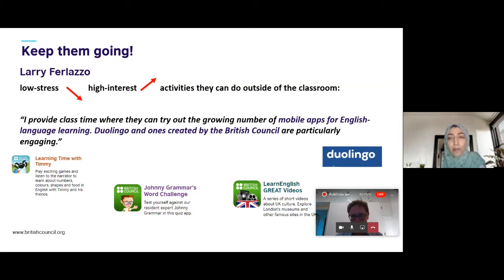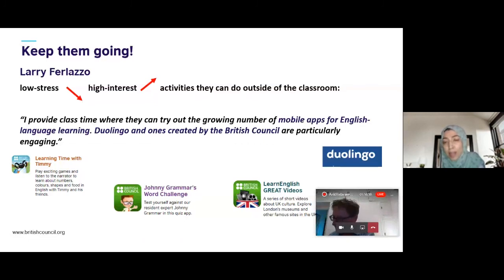He's recommending really the British Council applications, mobile apps, as well as Duolingo, the very famous language mobile app. And the British Council has got a range of mobile apps really, and we assume that there is a growing interest amongst our learners, and especially young learners and teenagers and Gen Z, on using them, because they stick to their mobile phones all the time. They're almost staring at the screen all the time. So again, speak their language, meet them where they are, and give them what they want.